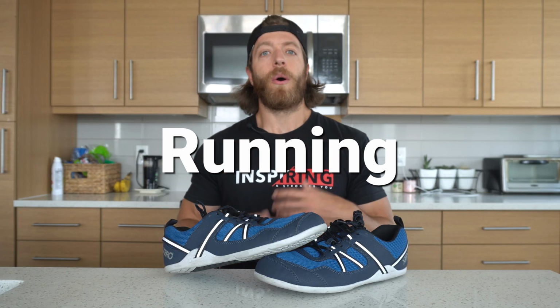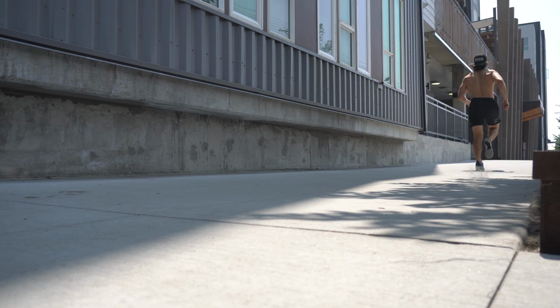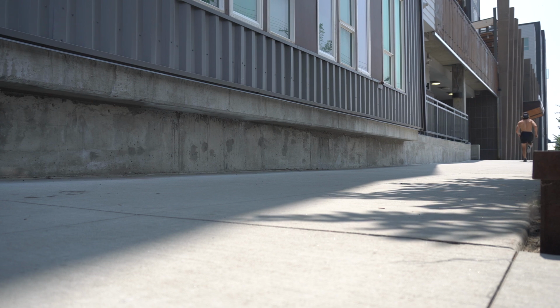When it comes to runs, overall, I thought this model was decent, and honestly, I haven't taken them for super long distance barefoot style runs. I'm still acclimating myself to barefoot running and trying to work on my gait patterning, but in a shorter run and more of a casual trail run basis where I've worn these, they have performed exceptionally well.